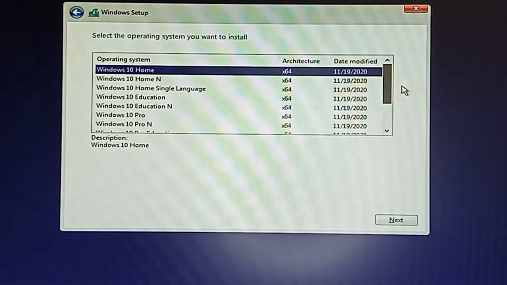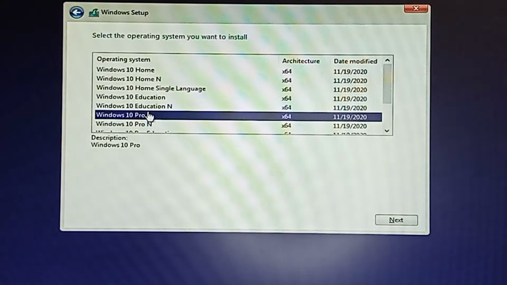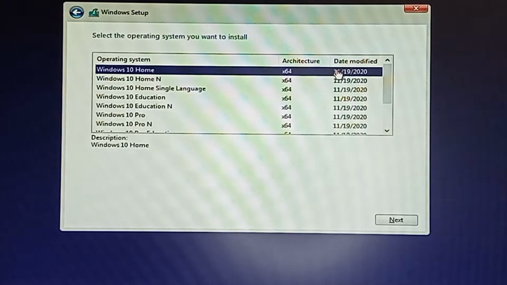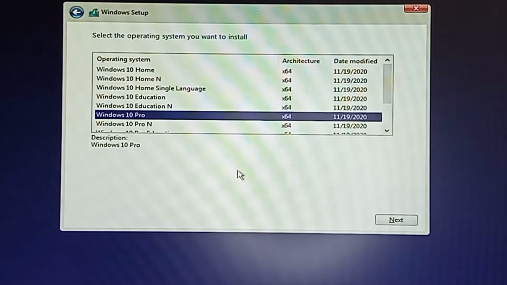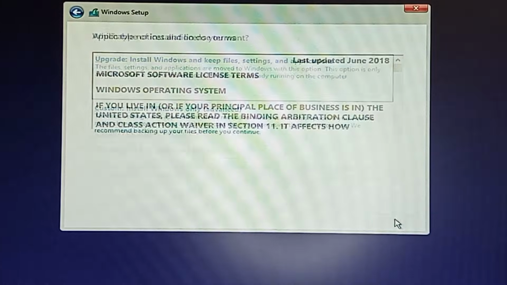This won't matter if you're using a brand new motherboard, so choose either Windows 10 Home or Professional. If you want to use features like BitLocker and have access to a bunch of the business management stuff like group policies, choose Pro. But if you're a normal user, Windows 10 Home will be sufficient. I usually choose Pro just because, why not? It's technically more secure. This doesn't mean Windows Home isn't safe, Pro just has more security features. Once that's figured out, click Next and choose Custom.